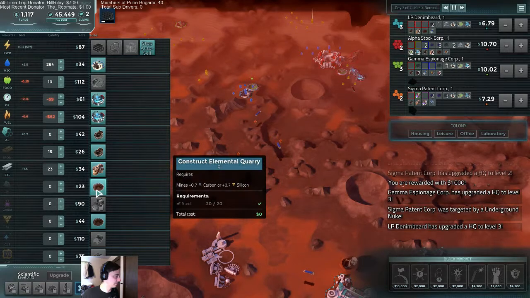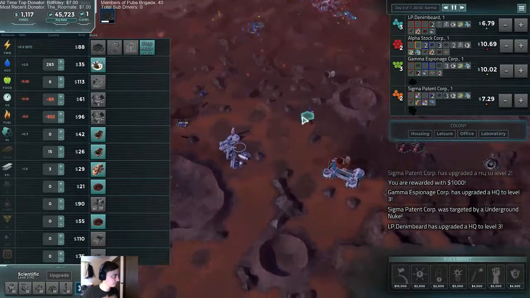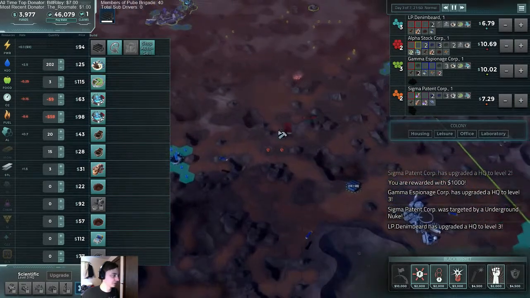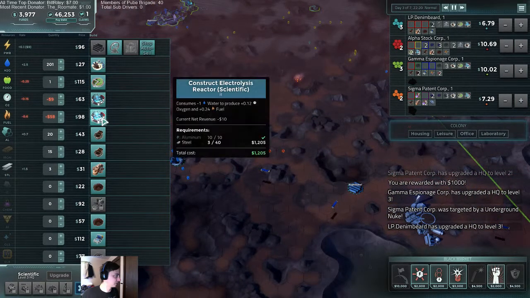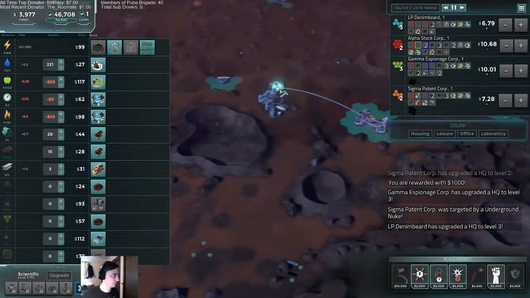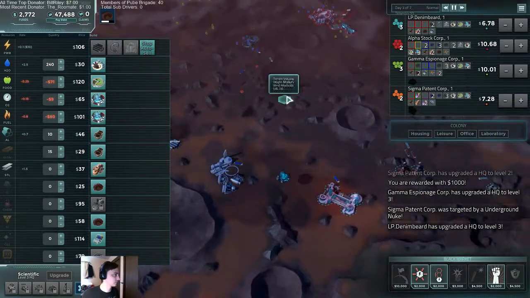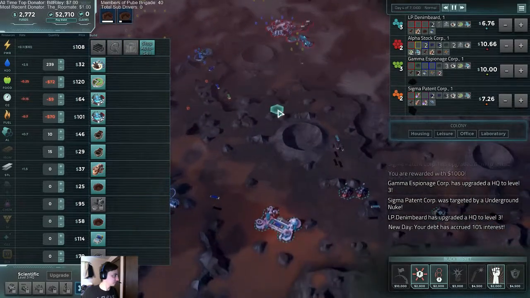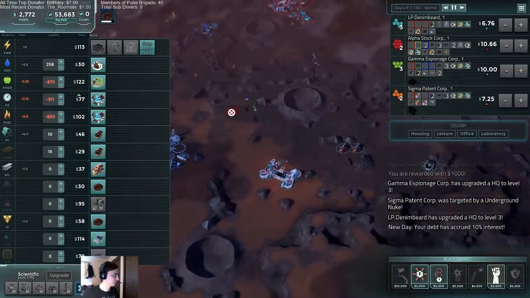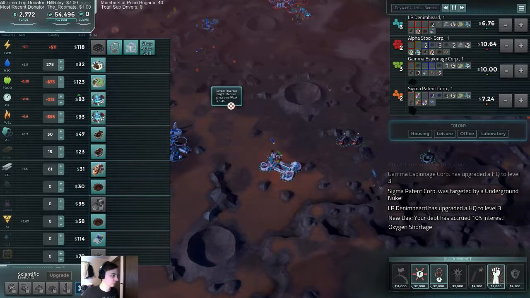Start grabbing some silicon. I've got one more claim. I'm tempted to put it down for food, but I also know I need fuel. So... let's do that. Fuel's going up, which is nice. This might be our best one yet, guys.